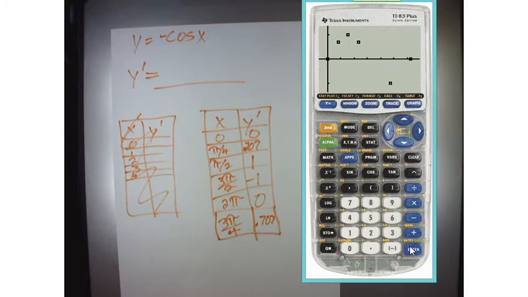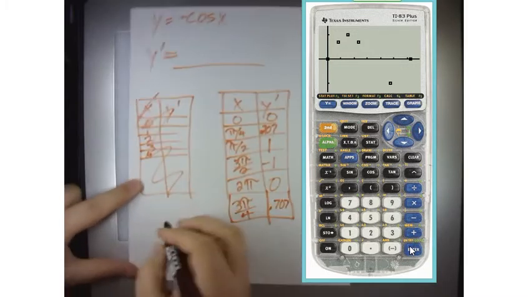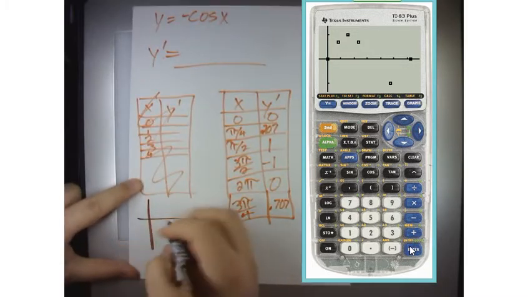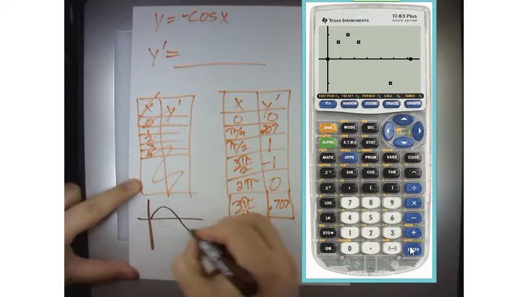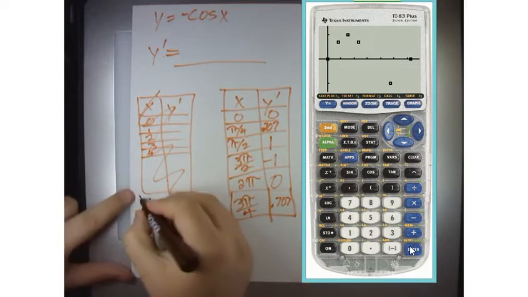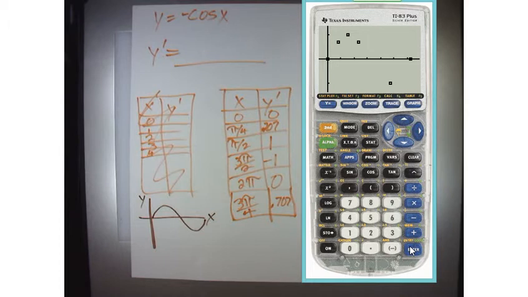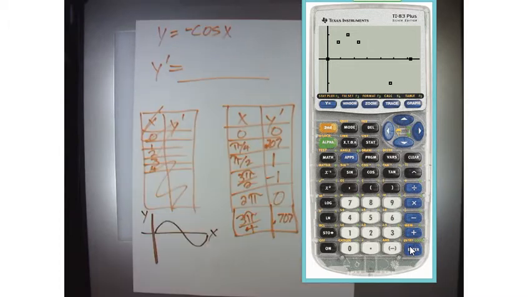Now what does that look like to you guys? Looks like a cosine function. It's not a cosine function, you're close. The graph looks like this. Now what function is that? Sine. So if I were to guess, how could I double check? Graph sine of x. Let's see if it goes through all my points.